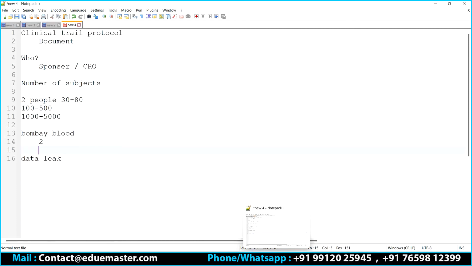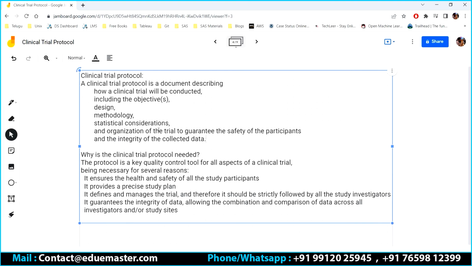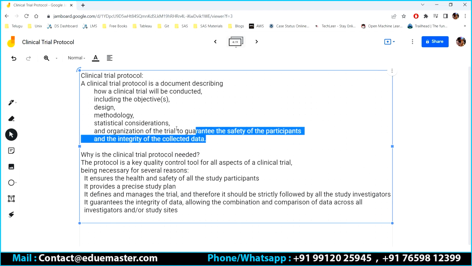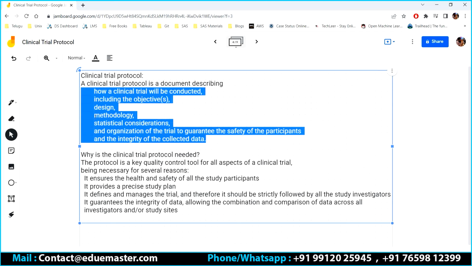So you need to maintain the integrity of that particular data as well. You need to ensure that this data is highly confidential. We will not expose this data to the external world. All these measures you need to take. So for that, what are the various approaches that we are using? All this information you need to keep in this particular document.